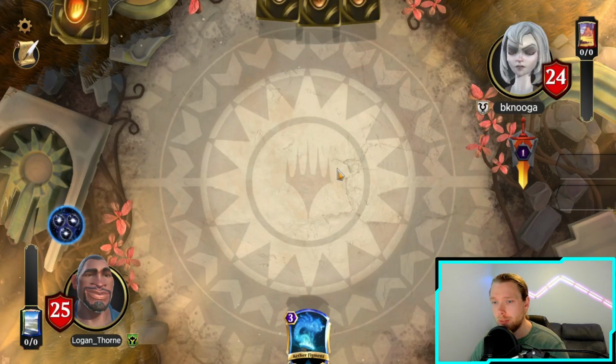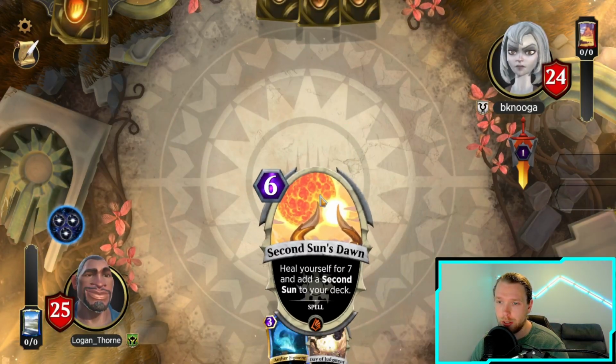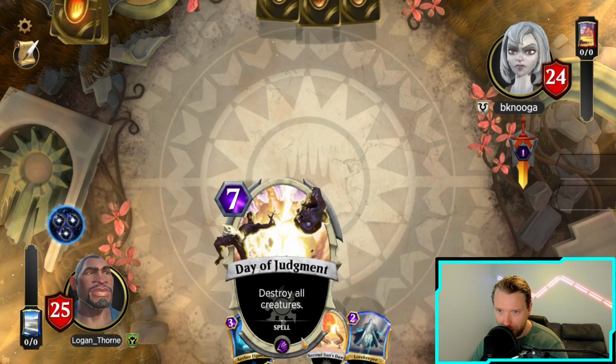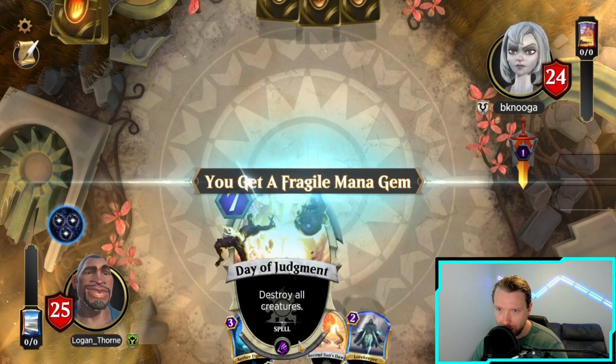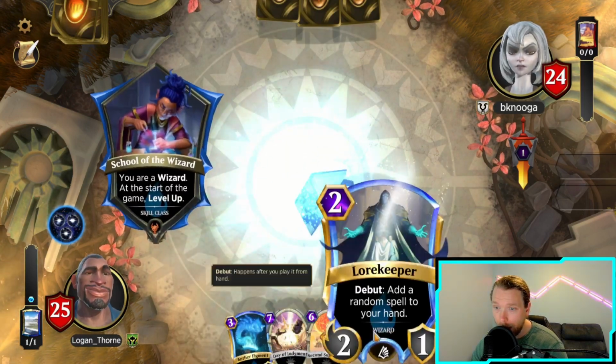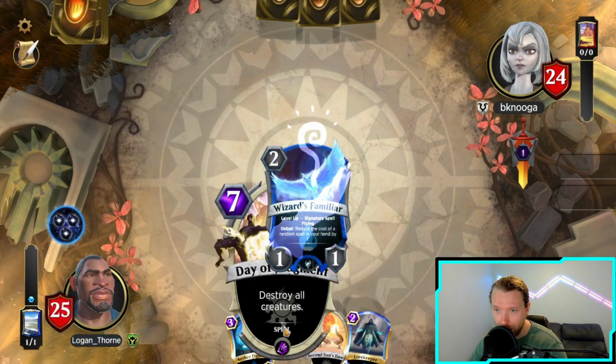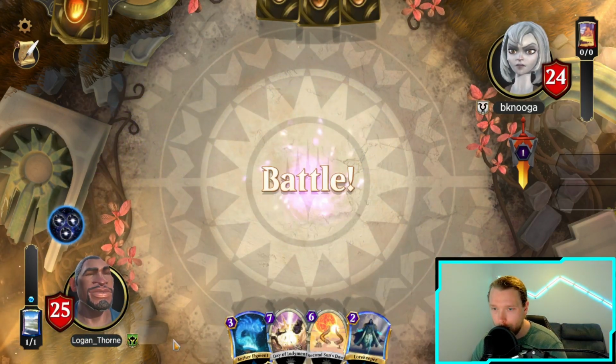I'm keeping Figment. Just because if I get a staff, what is with that? Look, I kept that last time, and I got the Day of Judgment and the Second Sun's Dawn last time, just like that. And I had the Lorekeeper, didn't I? Isn't this the exact same sequence of cards I had last game? What are the odds of that?